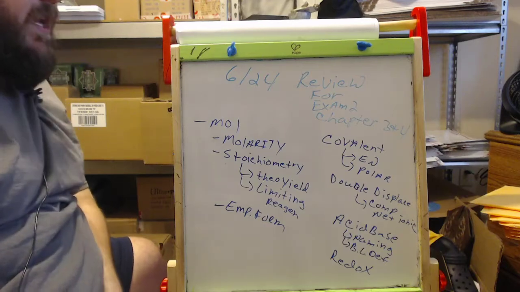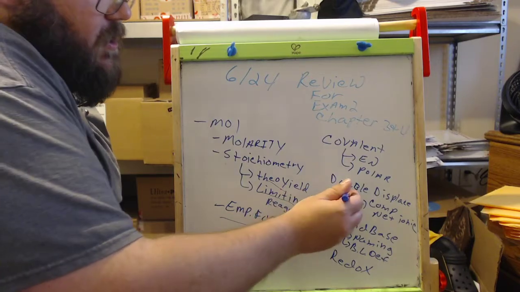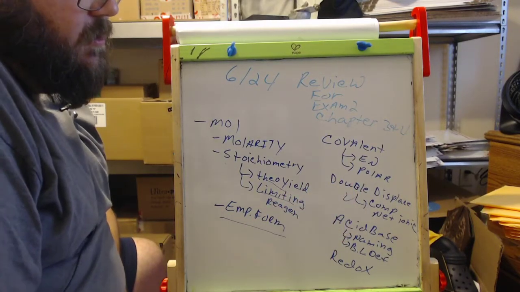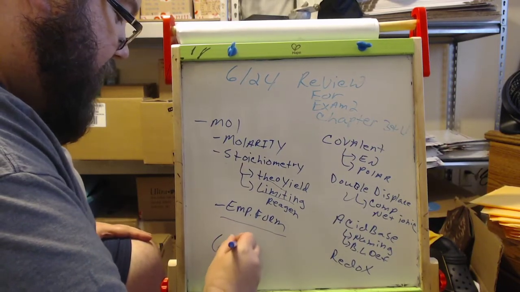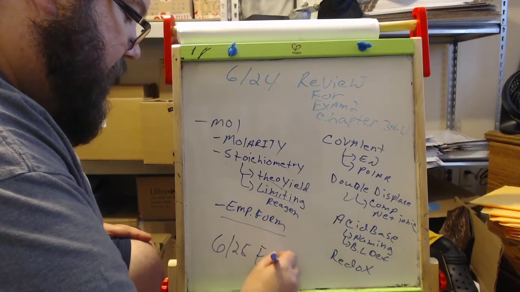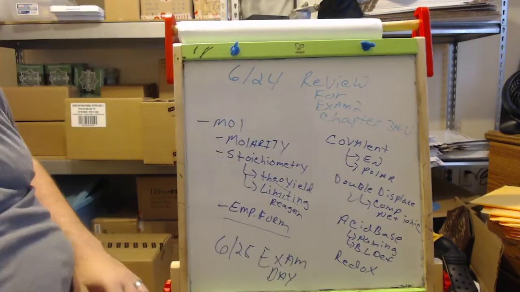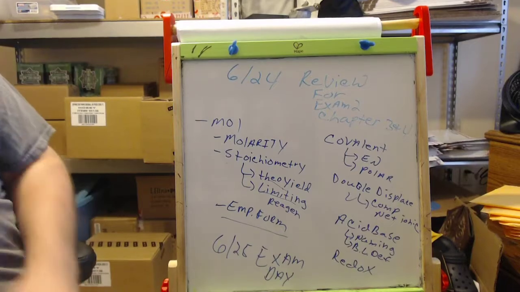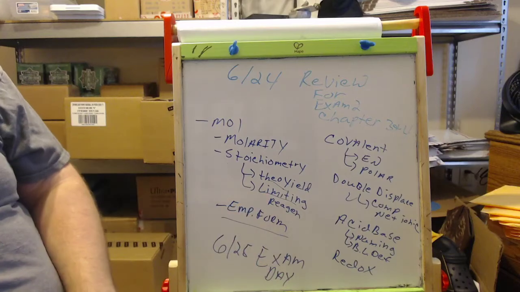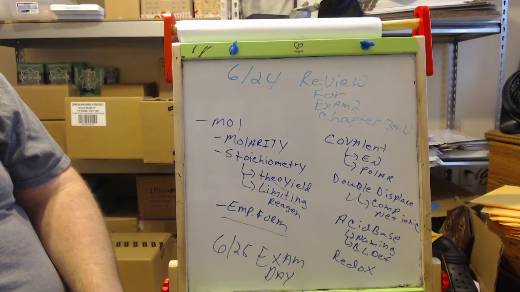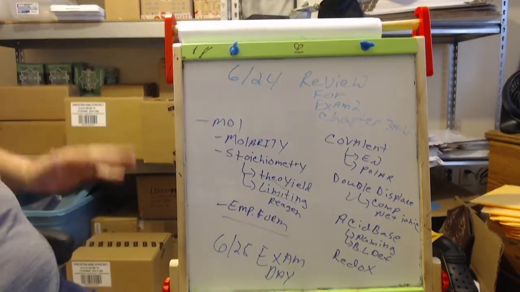So if I were giving you an exam, you're going to have to probably do an empirical formula. You're going to have to find theoretical yield and limiting reagent. You're going to have to write out a complete net ionic equation. All of that stuff. Okay, I would say that exam is going to be on 6/25, which is Thursday. That'll be exam day, if you guys are cool with that. Okay, that's first things first. Wednesday, review of any of this material. 6/25, exam day. Okay? So that's this week.